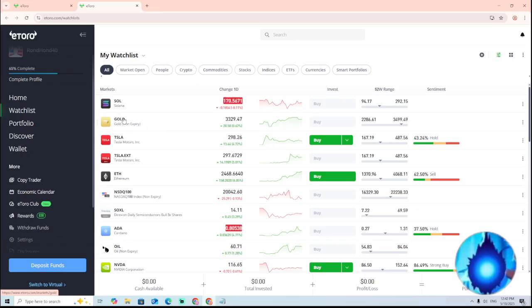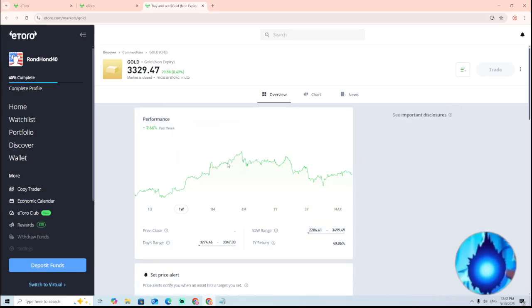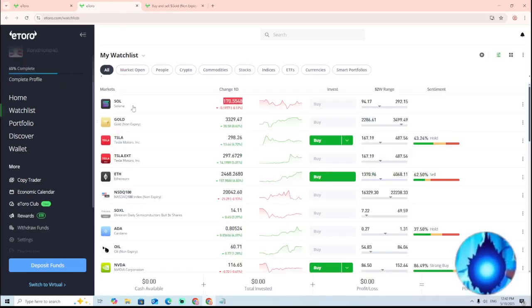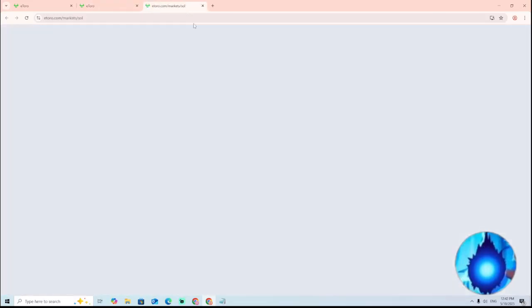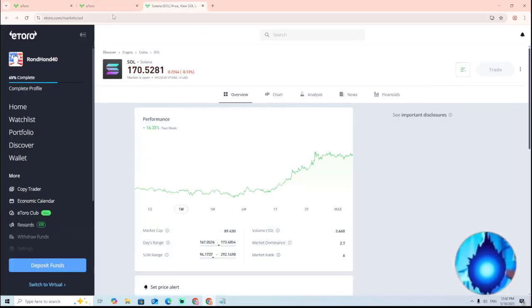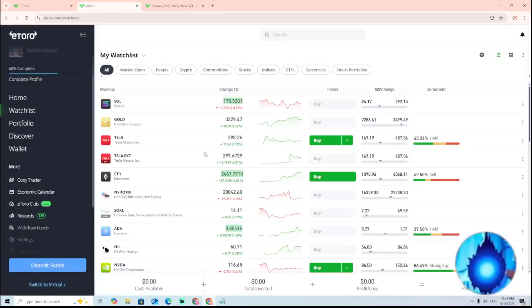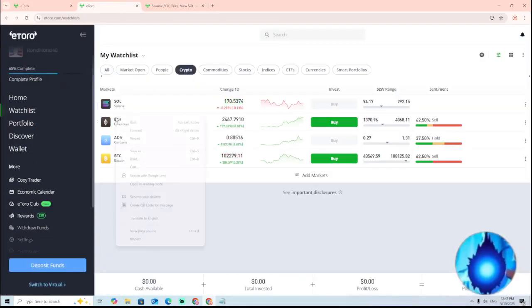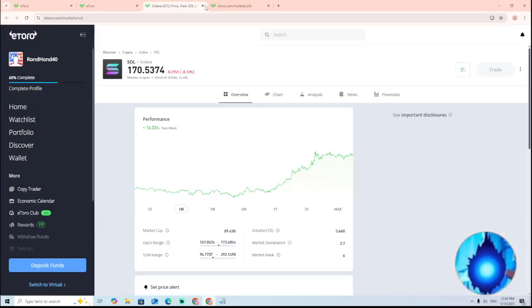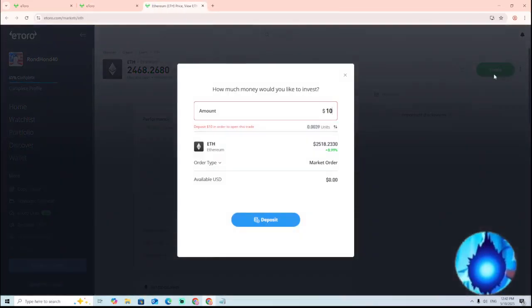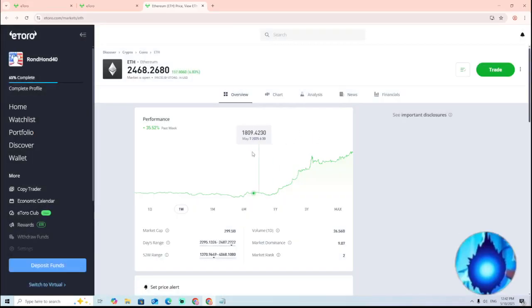So I suppose gold is one of the best things to help us deposit in, and then you're going to start to trade. So we click on trade on the right. So we have to go for this one, because this one is really actually about. So we go for crypto here, Ethereum. So we click on that, click on trade. Now we add the amount, and then we wait to see if it rises, or if it's going to be done like this.